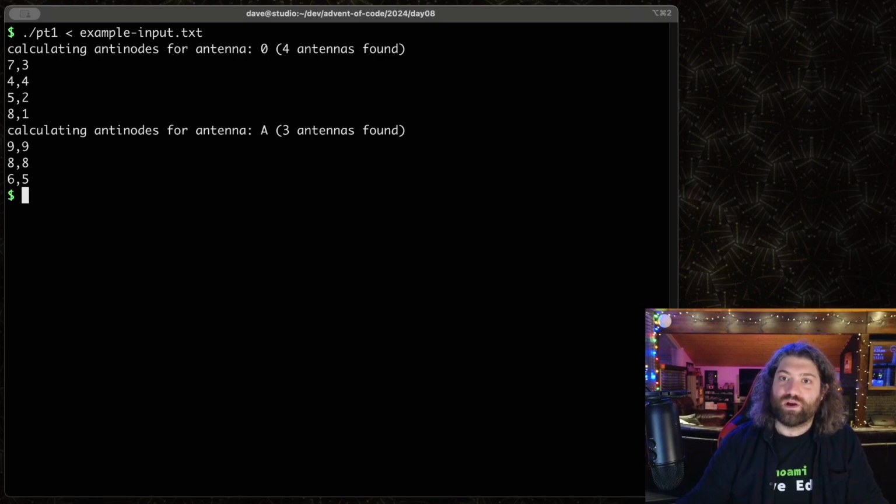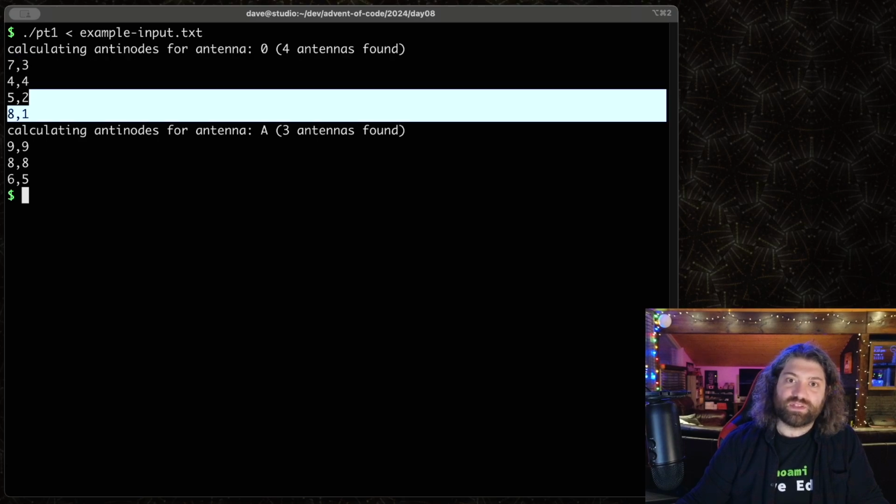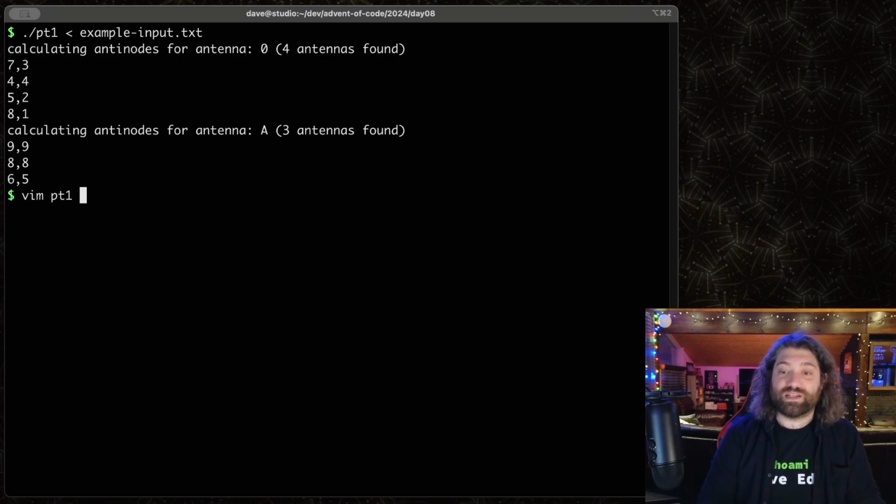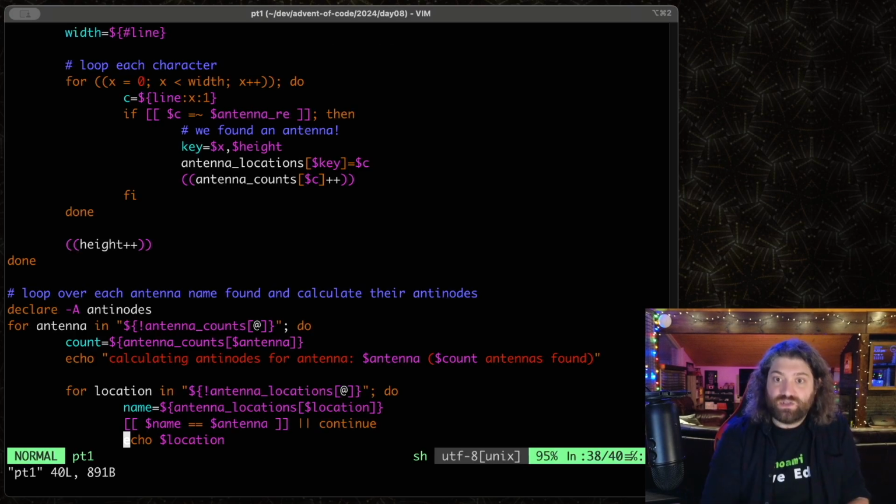So what's going to happen here is we're going to... Okay, perfect. We are looping over antenna 4. There were 4 antennas found. Here are the coordinates of all 4 antennas. And the beauty of this is we can shove this all into an array, and then we'll have a unique index for each antenna. So index 0 will be this, index 1 will be this, and then we can calculate which ones we need to check in what order.